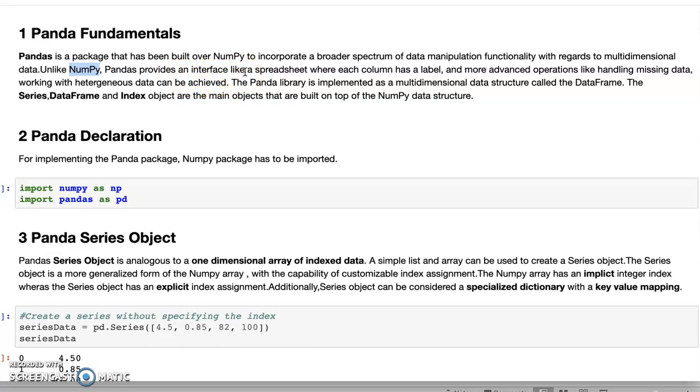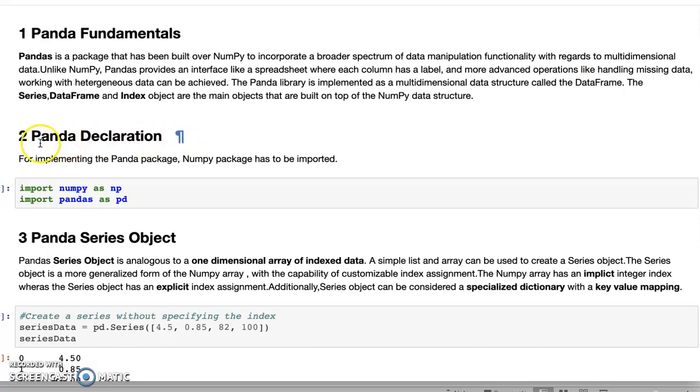All the columns and rows you read from the Excel file, we will save in the DataFrame. That means each column has its own label. They have more advanced operations, like handling missing data and working with categorical data. The Pandas library is implemented as a multi-dimensional data structure we call a DataFrame. Later we will give you an example of how to define and read the data as a DataFrame.